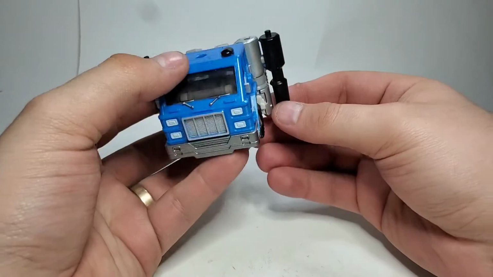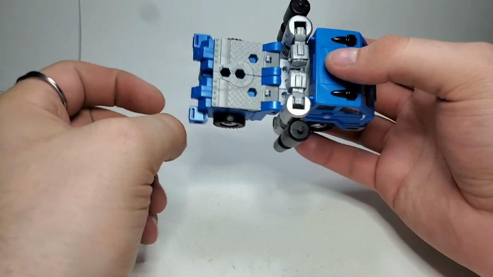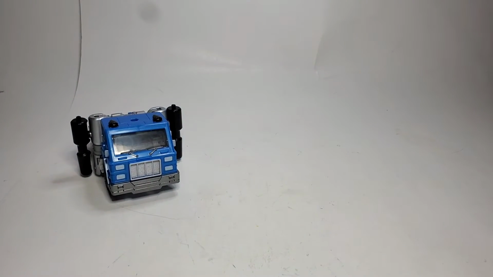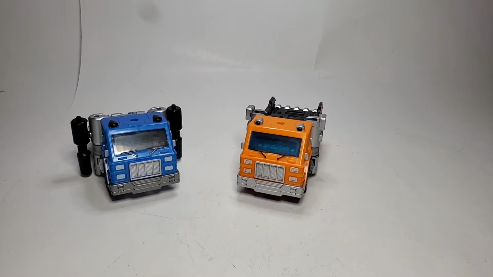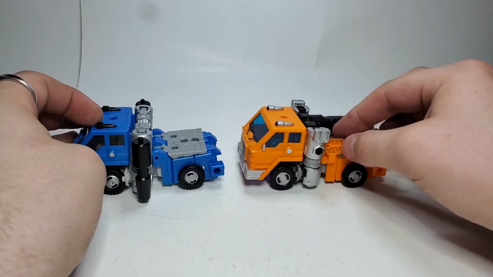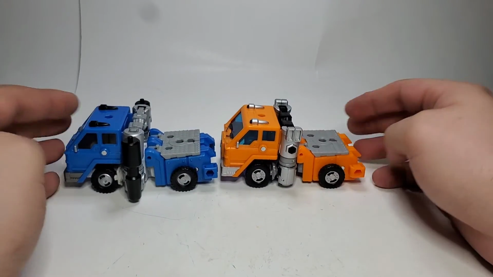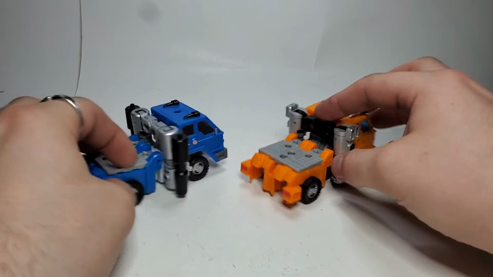Definitely like it. His pipes kind of just stick on the sides here, whereas like Road Ranger and Huffer, they turn into a little bed back here. And speaking of Huffer, here he is for a quick little comparison. As you can see, they're almost the identical vehicle modes, just blue and orange. I can take this off just so I can see it a little bit better there. Very, very nice looking. Same mold, so same vehicle.